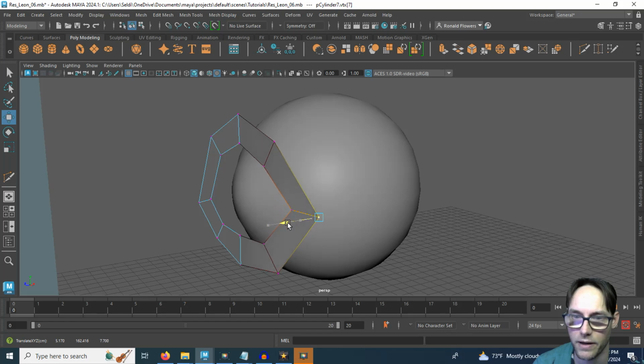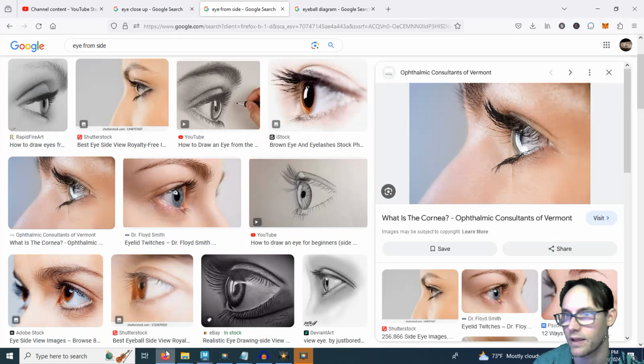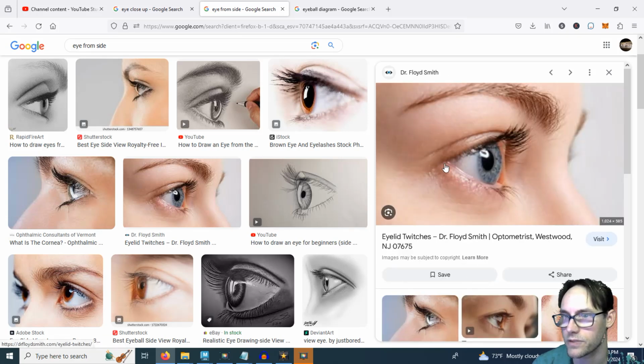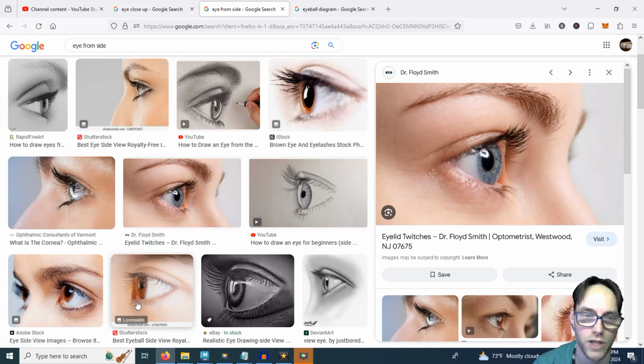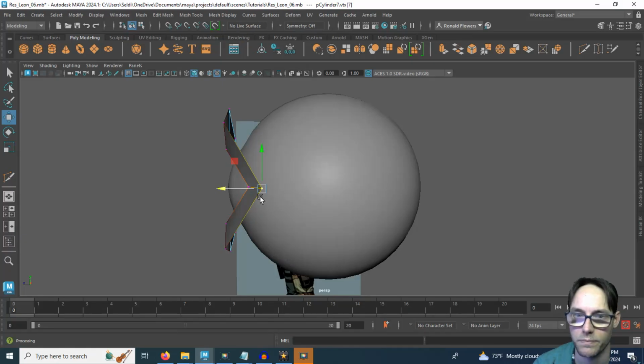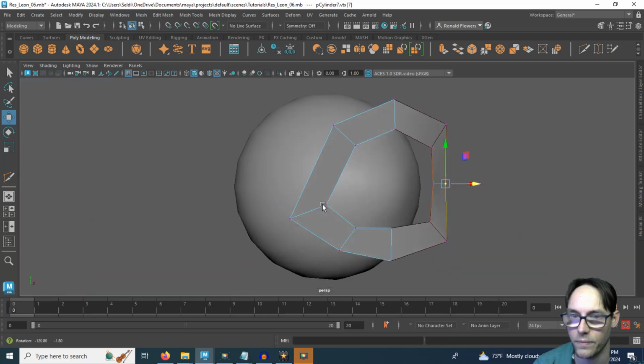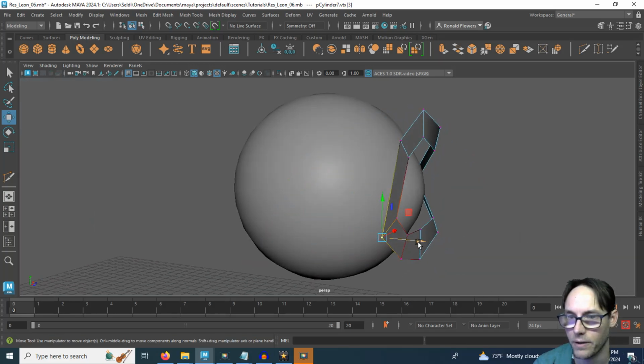So this tucks back quite a bit of ways to the side of the head. You can see right here. That tucks back here. But this tucks farther back than our tear duct. Our tear duct is a little bit further forward. And again, check multiple references because no two eyes are alike. So I'm going to pull this back, kind of like around the eye. I'll grab this corner, pull that back around the eye.